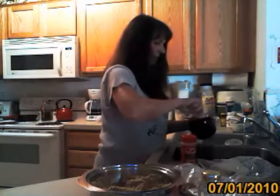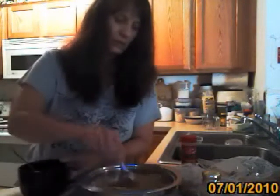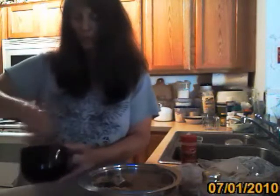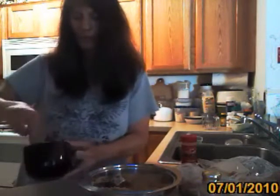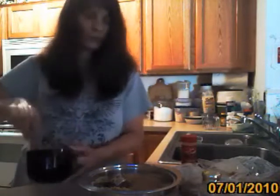Just enough to make a ball. If you add a little too much water, it's not going to turn out really good. So if you add a little too much water, then add a little bit more of the mix, and just stir it up until it turns into a ball. So easy to do. I've got parchment paper here, so I'm going to take a piece of parchment paper and just put it on the paper.